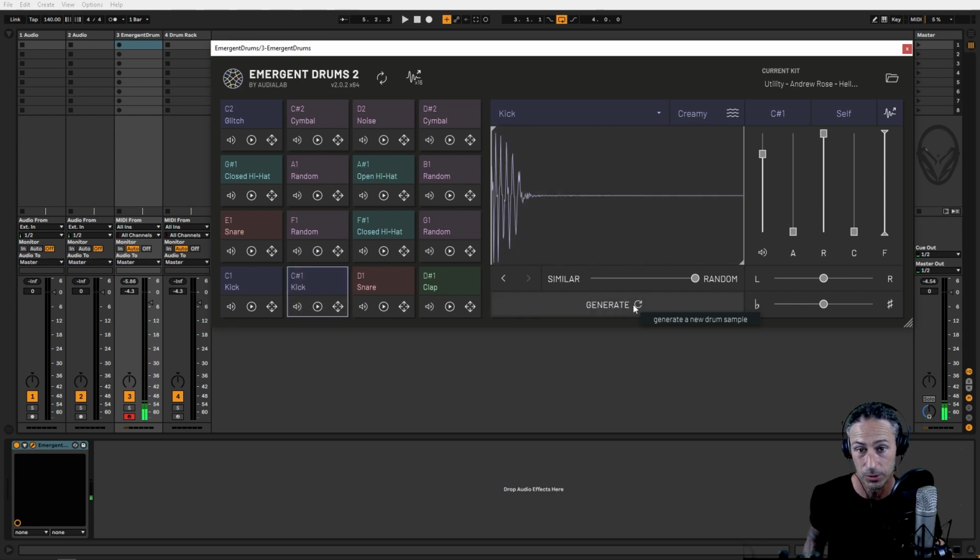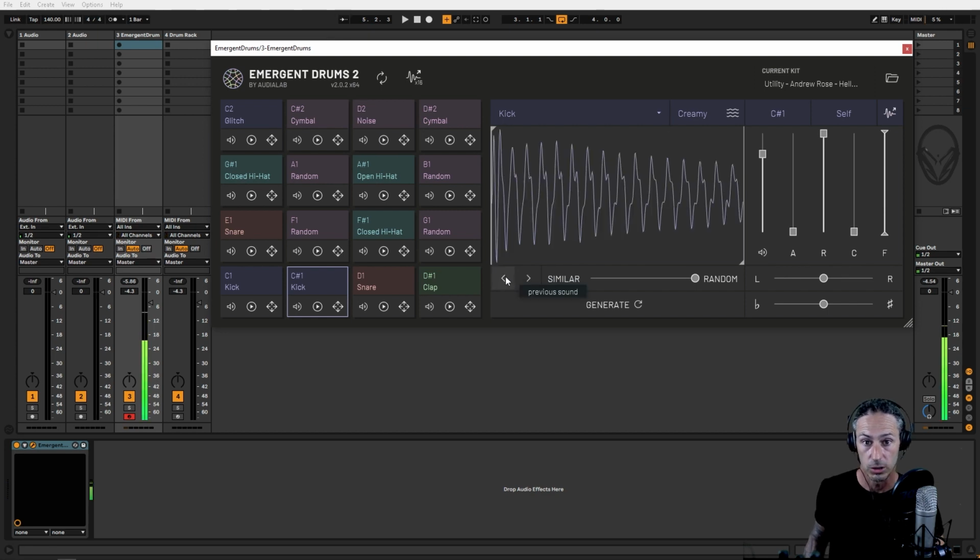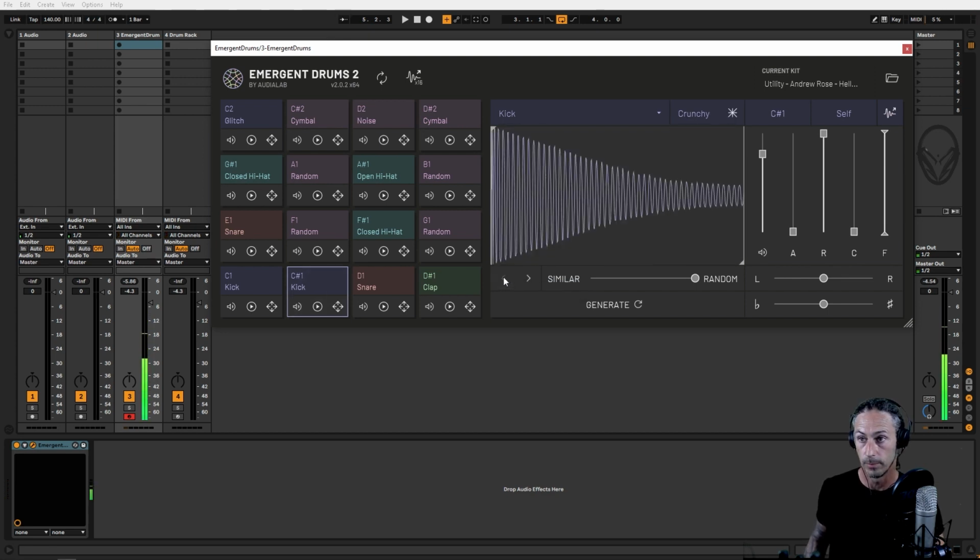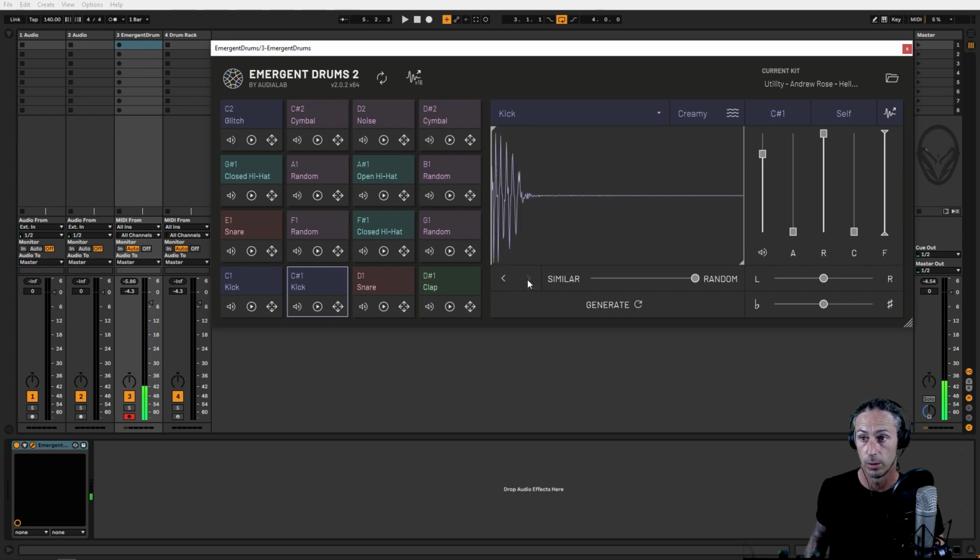Okay, so we're coming away from the kick drum here. There's two things we need to take note of here. One is this extremely cool button here, so it keeps in memory all of your other sounds that you've created when you click the generate button. So if I go back, then we're at that previous one. If I go back again, we're at that one. And then we're back at the beginning again, and we can go all the way back through to where we were, which is super cool. So it means you can just generate a whole heap of drums, and you can then go back over them and start to pick out which one you like the best. Really cool. So let's just generate a few more.